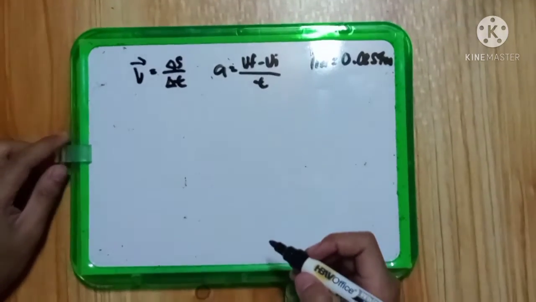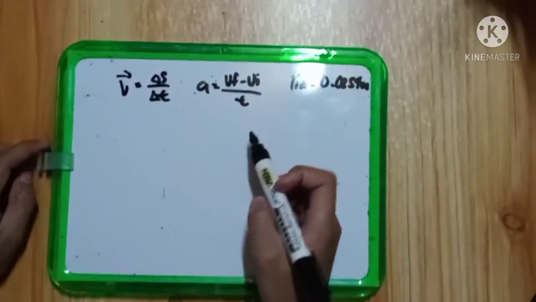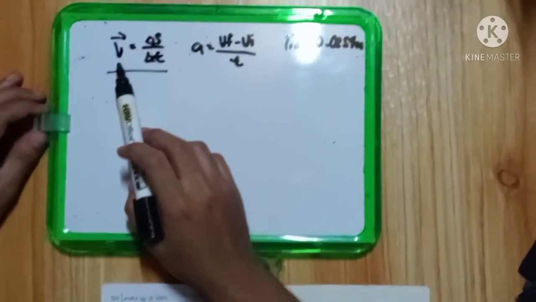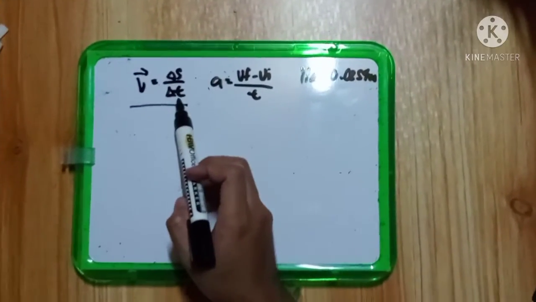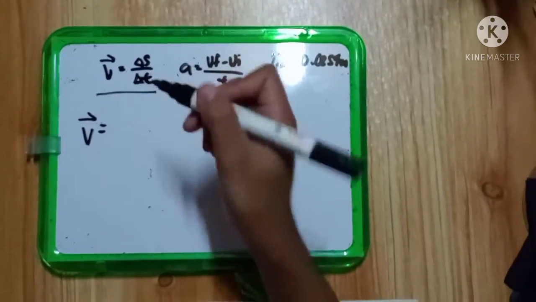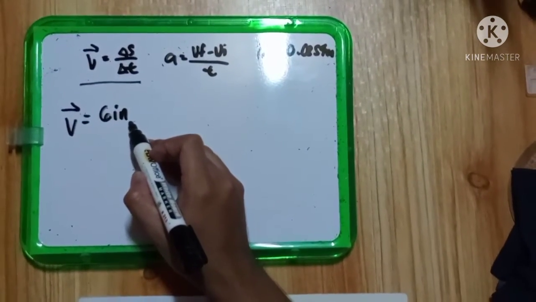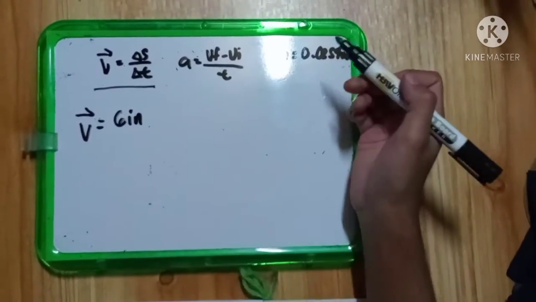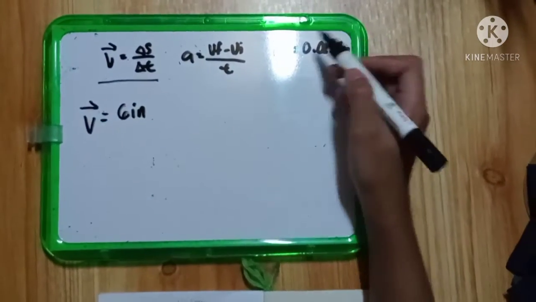Now let's get the acceleration for each of the strips. But before that, let's find the velocity first. Let's have this example. This is the formula for the velocity, which is the displacement divided by the change of time. To find the velocity, we have the displacement, which is equal to 6 inches. But 6 inches is something we should convert into meters, so we can make it more convenient afterwards, since acceleration is in meters per second squared.